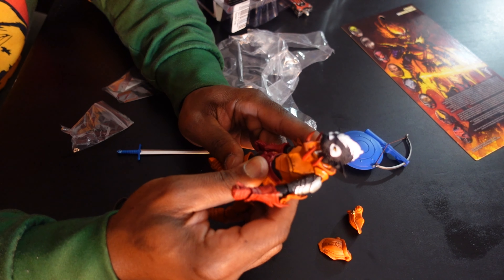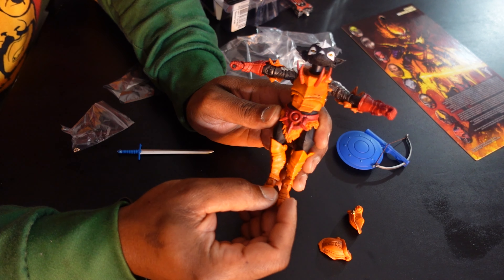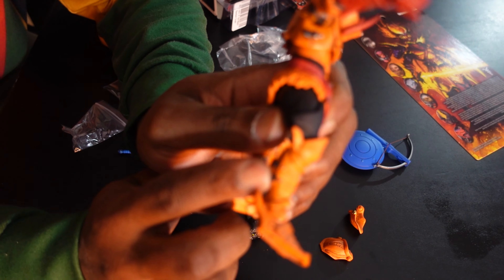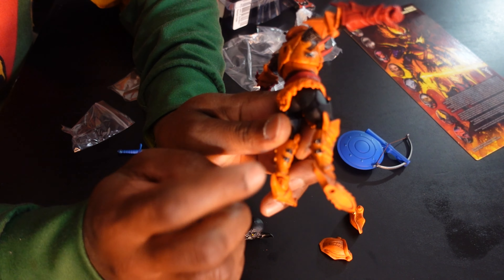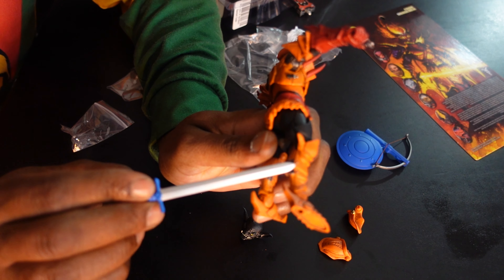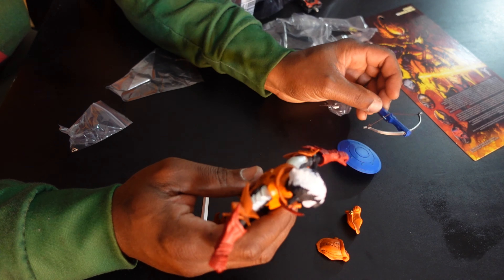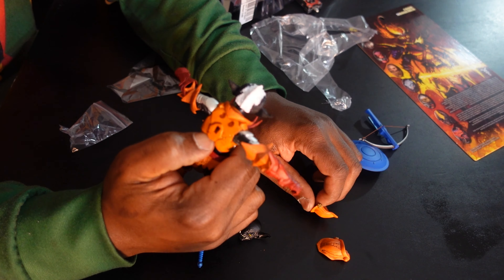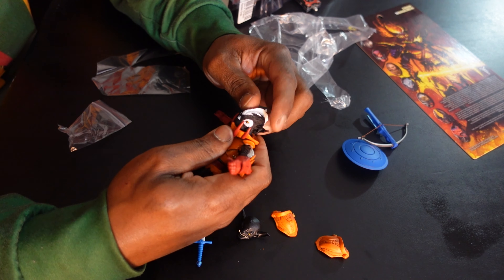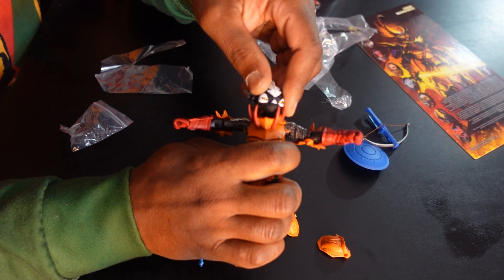I like how the orange and red paint plays off each other — looks really good together. He's got a lot of good red paint where the belt buckle is, and his boots are painted up well too. His straps are painted — I love the attention to detail. Those little straps right there are painted and it looks really good. A lot of attention to detail. He has some plugs on his back — oh okay, that's where his armor goes. Let's go ahead and switch the heads out. He moves around pretty good on a ball joint, so his head and neck can move left to right.